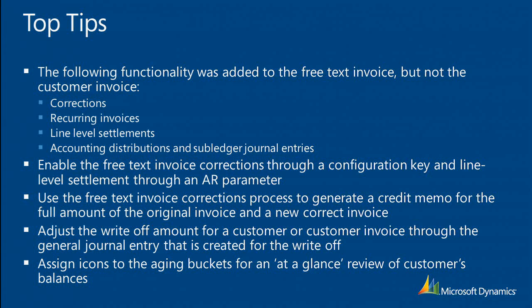You can adjust the write-off for a customer or an invoice through the general journal. So we did see how that general journal did flow when I did the write-off on the invoice. The one thing I didn't show is you could have actually modified that amount. So maybe you aren't going to allow the customer to write off the full invoice amount, but just a portion of it. You can adjust the amount in that general journal, and then the system will be smart enough or intelligent to understand that just a portion of that invoice has been written off and settled.